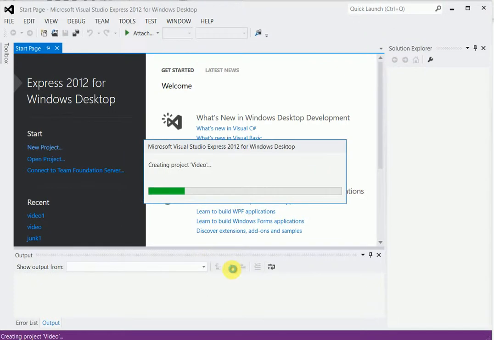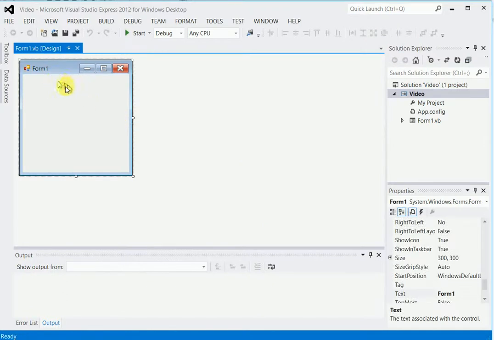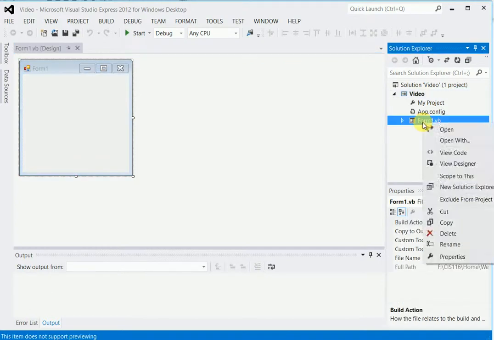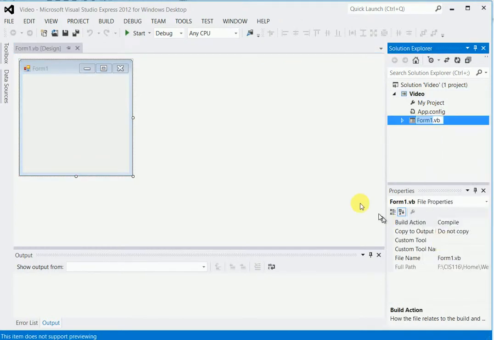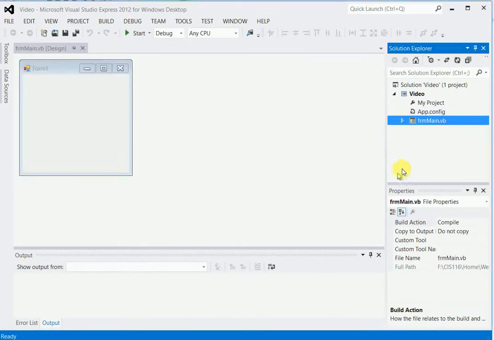When it opens up, it's going to be a little different from the console. It opened up a form for us, okay? It opens up a basic default form called Form 1. I usually like to immediately change this to rename it FRM, which stands for form, and main. Usually have a main form that when you load up your program, it automatically loads that form. We'll talk later about how you can change that.